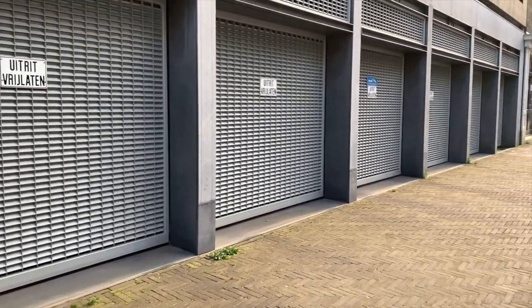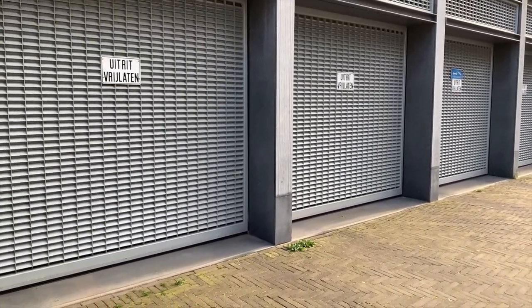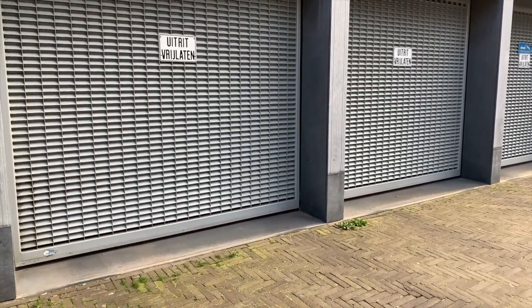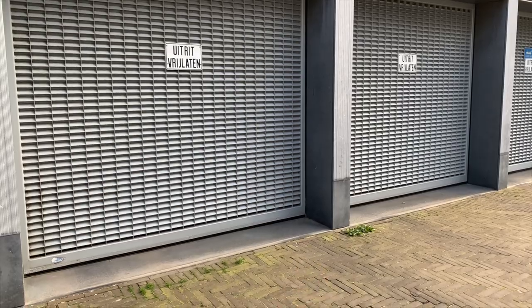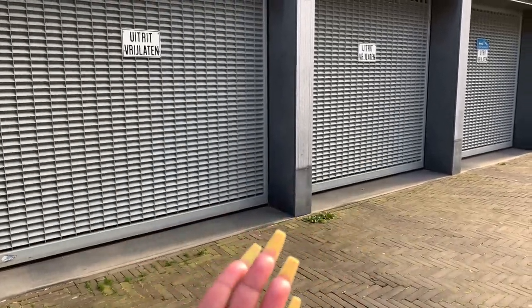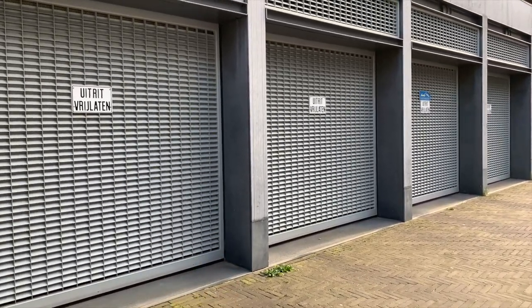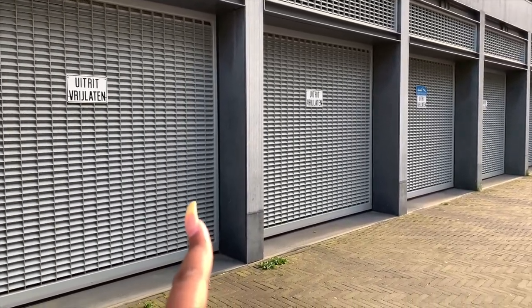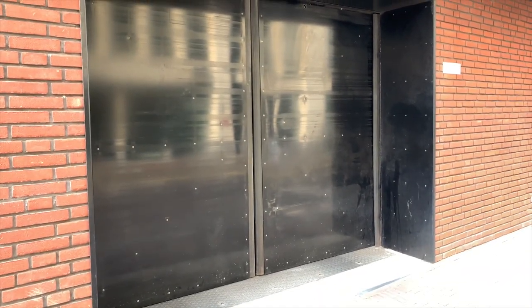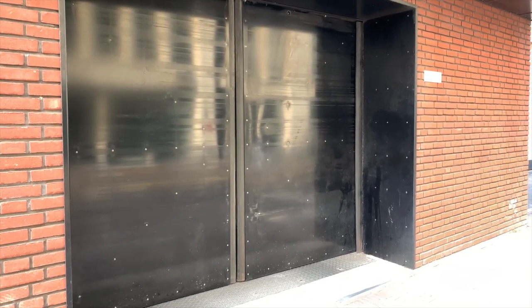I found this garage. We can take pictures in front of here. I'm going to take a picture, save the location, lock the location on my phone. I don't think it's appropriate for this outfit. I think a more basic outfit would really go with this garage, so I'm going to do that. Spotted this other garage and I love it. I think I'm going to take a picture here.